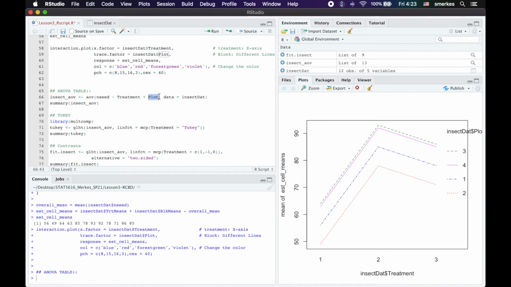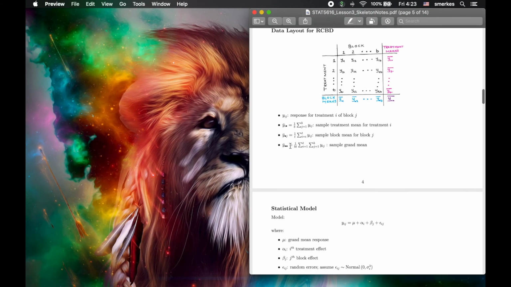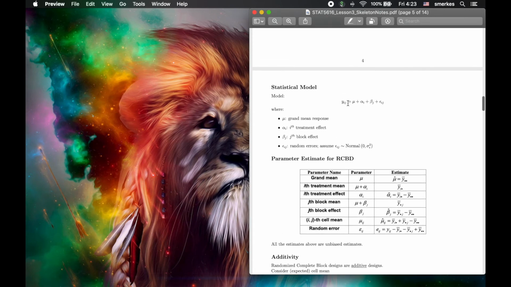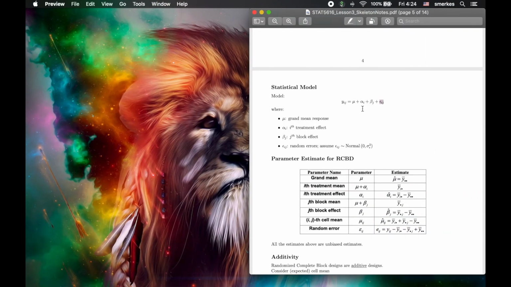And a good way to think about this, and why we like to use the statistical models, is originally, if we go back here, we have our response, we have our mu, we have our alpha i, we have our beta j, and we have our epsilon. Here we have our y_ij's. We don't need to input the mu.